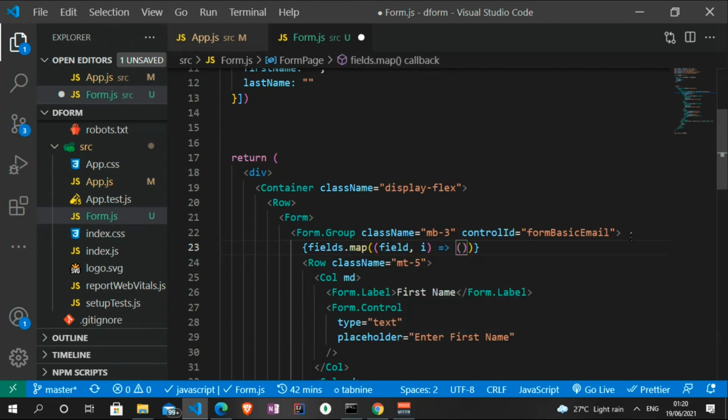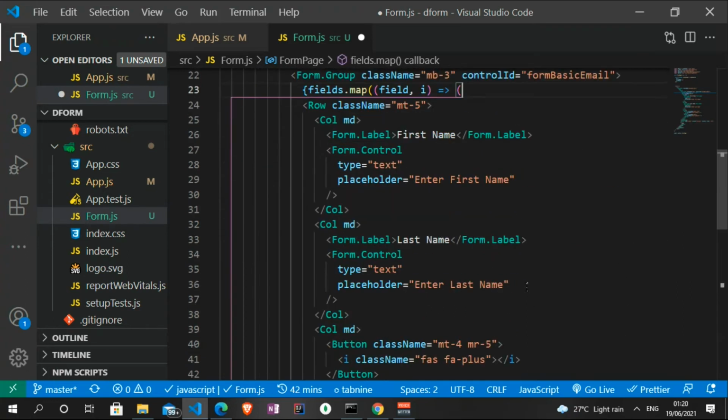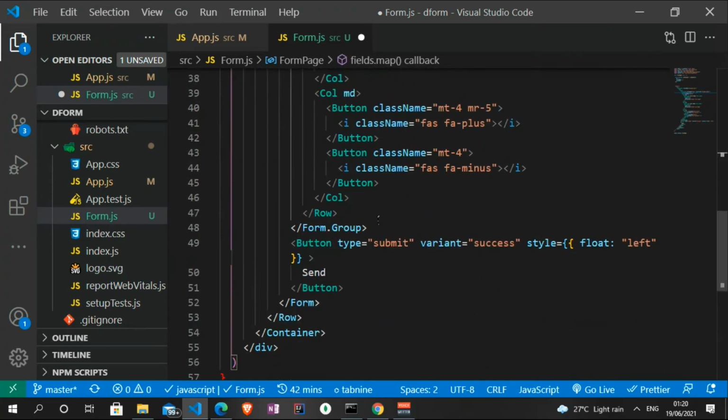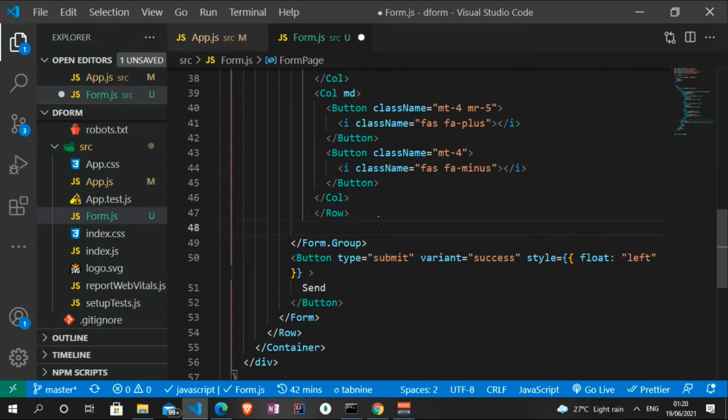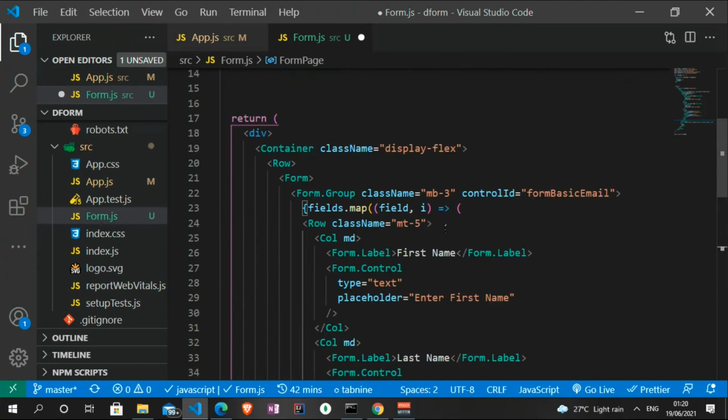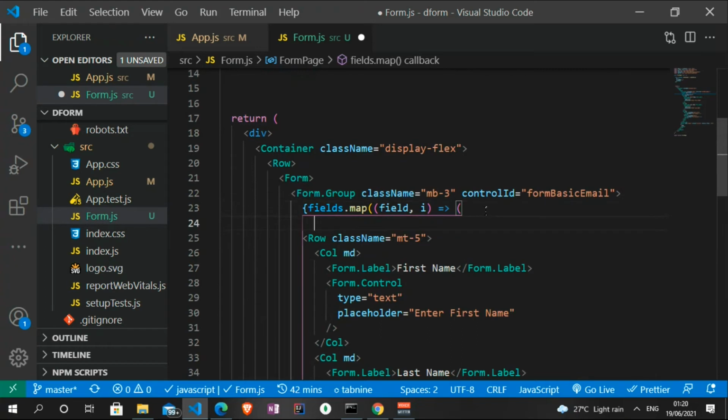So let me just cut this out and then close it up here, just above the form.group, so we don't have any errors while doing that. So then we need to create a div, because React requires us to have some parent element to take in some key.